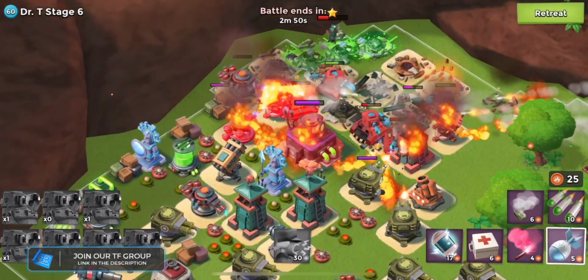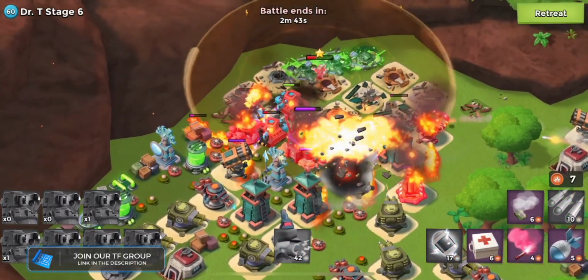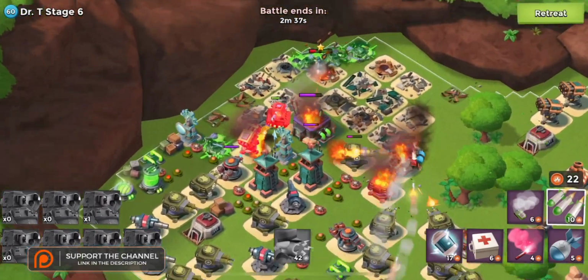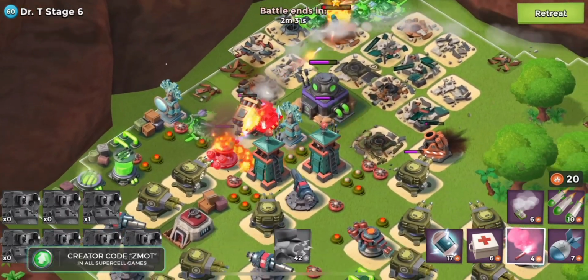Now, our Scorchers are doing fairly alright. We're clearing decently well, but it's just not going to be enough because these are level 1 Scorchers. We don't have all sorts of troop health. They don't have a lot of health. You can see they did an adequate job, but they're just not going to have enough firepower or oomph to take down any serious base.